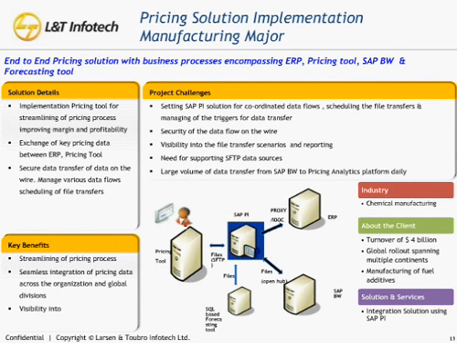Here, again, the sensitivity of the data comes from the fact that it's pricing data. So we have a pricing software, a pricing implementation in which the price of a product is decided, and then ultimately it's passed on to our SAP ERP, where the execution of the order and the rest of the OTC process happens. In order to exchange data with this particular pricing solution, there is a lot of file exchange with the SAP ERP, as well as in order to get the data into the pricing solution for different transactions and analytics. There's a lot of file exchange happening there as well.